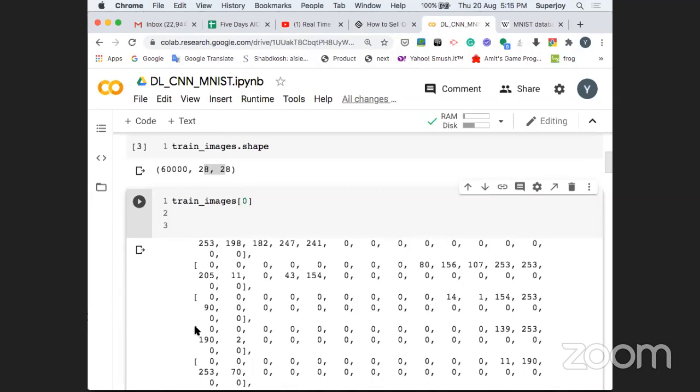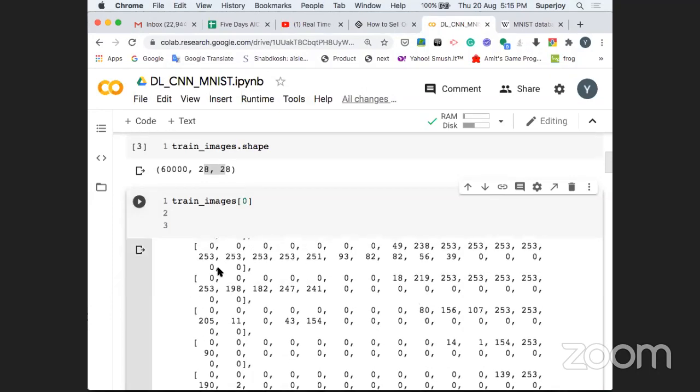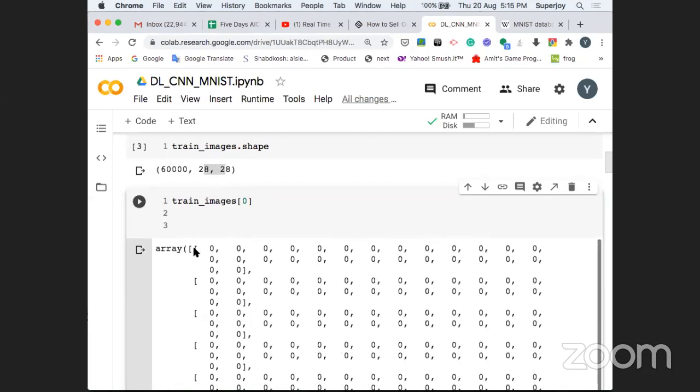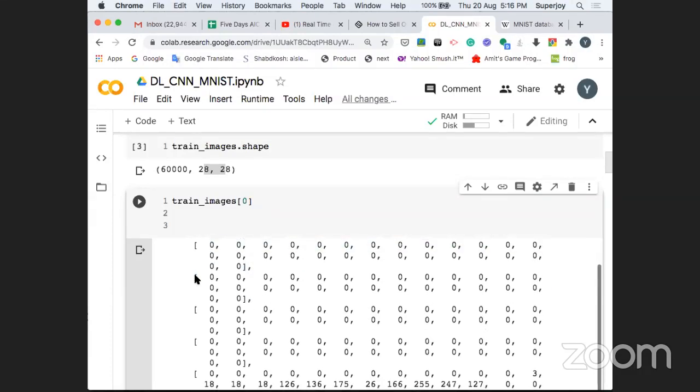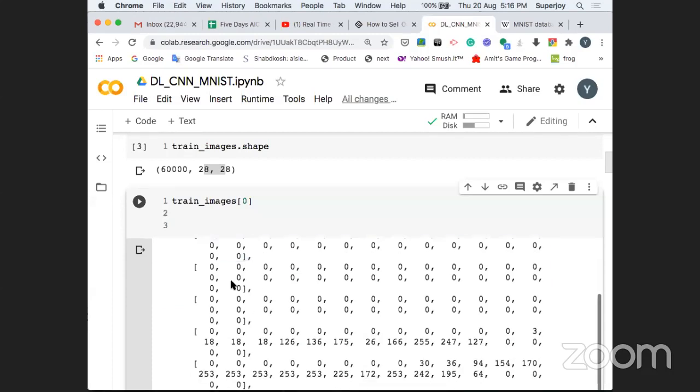It will have 28 rows and 28 columns. This is my first row. From here to here, this is my first row, and there are 28 entries in this row. That means it has got 28 columns. 0, 1, 2, 3, 4, 5, 6, 7, 8, 9, 10, and so on. So 28. This is the second row. This is the third row data. This is the fourth row data.